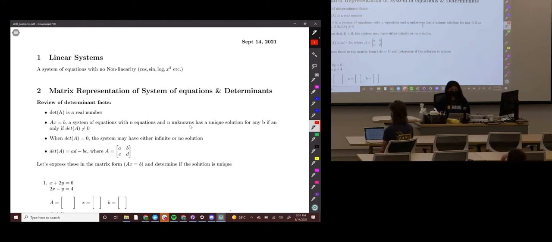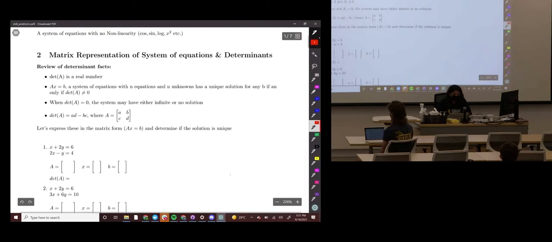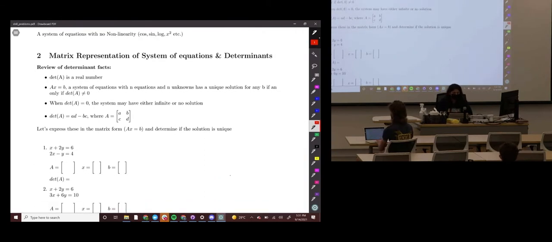The next part is we looked into solving these equations, and one way was to understand how to write these equations in matrix form. So instead of writing an equation as x plus 2y equals 6 and then solving it like you would in high school, we now write it as Ax equals b, and then we try to find out if there is a unique solution or not. If there is a unique solution, we get down to solving it, or we'll see other methods of how we would have you guys do it. But for a good first test, we can use the determinant.